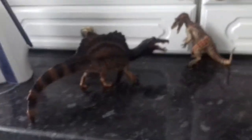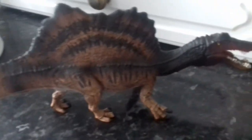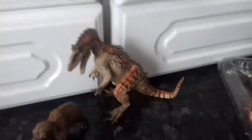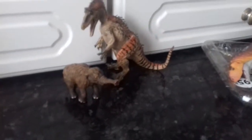Firstly, for comparison, here is the Papo 2017 Cryolophosaurus next to the new Schleich 2019 Spinosaurus. I recommend you buy both of these figures. Next up, we have the Safari LTD Woolly Mammoth Baby next to the Papo 2017 Cryolophosaurus. I like how I've done it here. The baby mammoth is trying his best to escape, but watch at the end of the video to find out if he escapes.